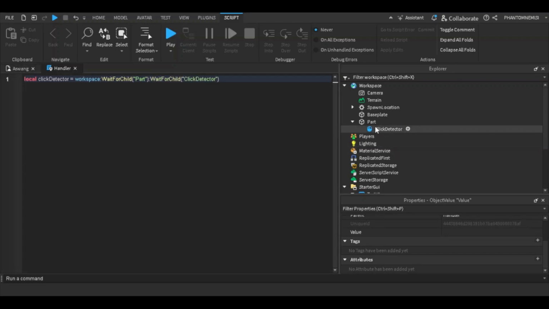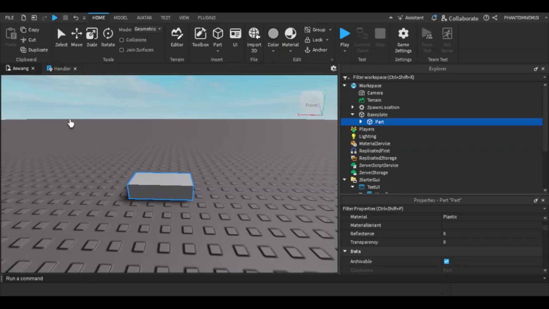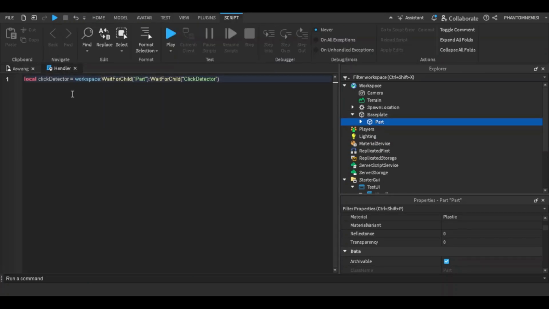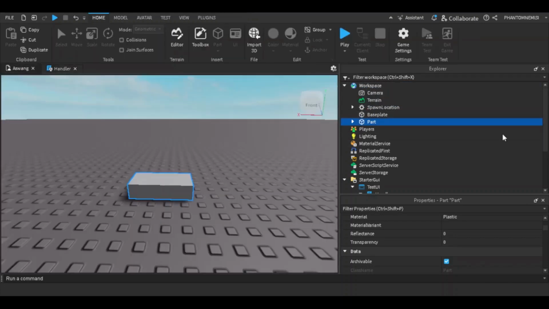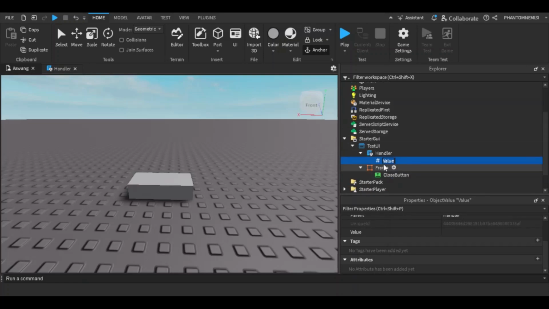It works the same as my next method, but the thing is, if I were to move this part around, like let's say it's inside a baseplate, I'd have to change this all over again: workspace WaitForChild Baseplate, WaitForChild part, then WaitForChild ClickDetector. It's a hassle, so instead you'll use an ObjectValue that will store the click detector already, so no matter where it is in the workspace, it will always refer to that same click detector.